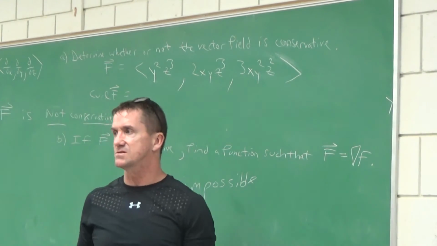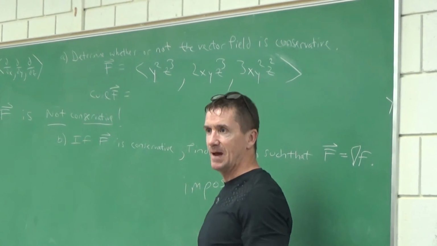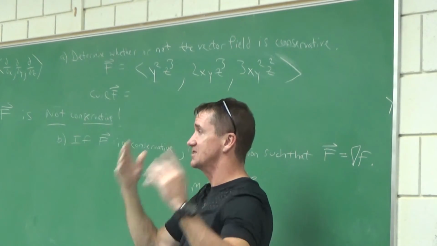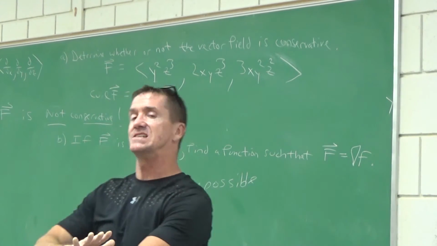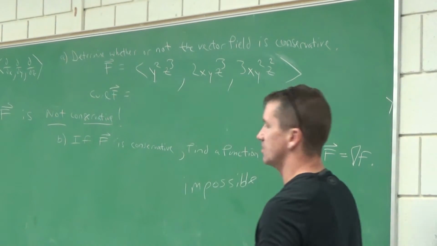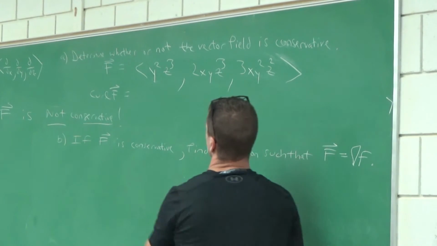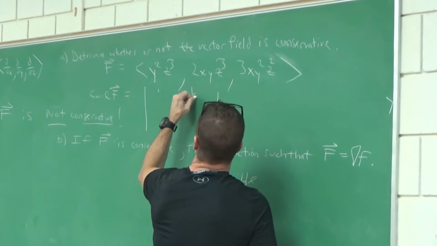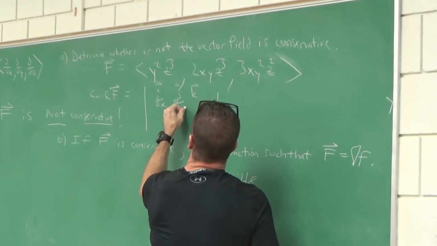By the way, I've had some students, you know what they do first? Because you're all getting a curl right now, right? I've had students in the past who say, I'm just going to try to integrate everything the way we usually do. If I can create that function, I know I'm right. I'm like, you've got a pretty good argument there, but this is an absolute way. Just get the curl of F. Show that it's 0. You know that vector field is conservative. All right, write it out. i, j, k, d/dx, d/dy, and d/dz.